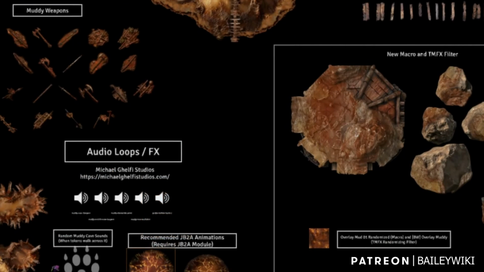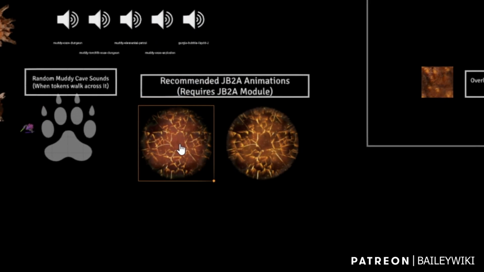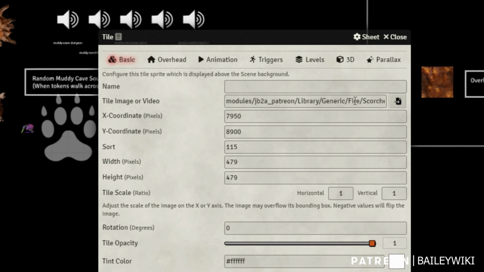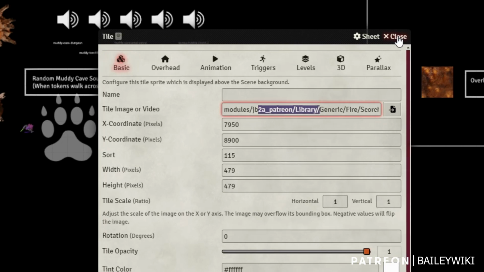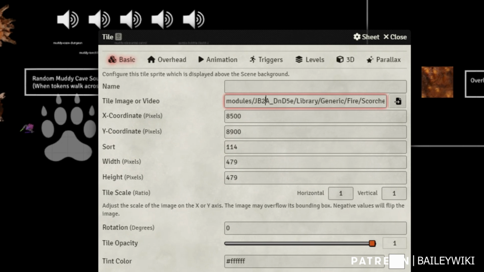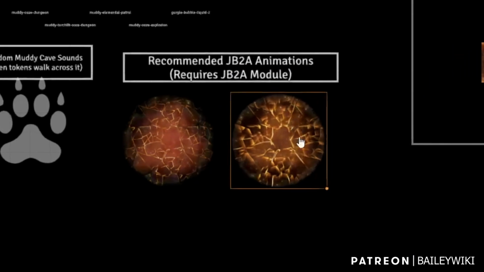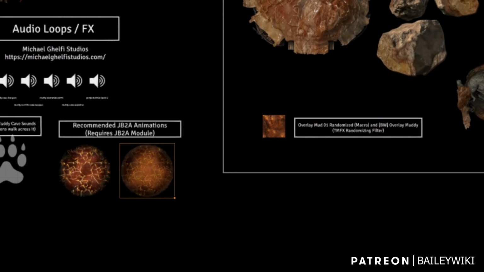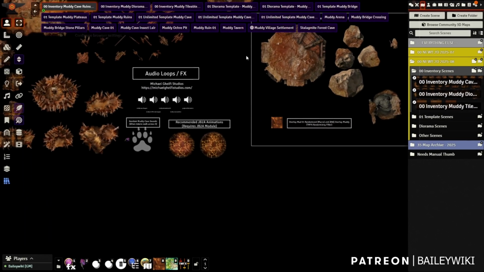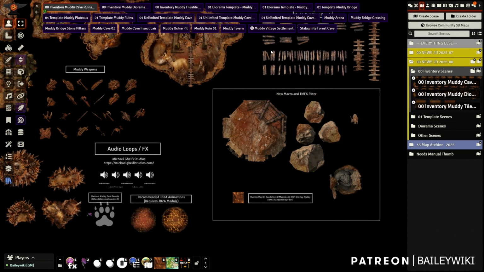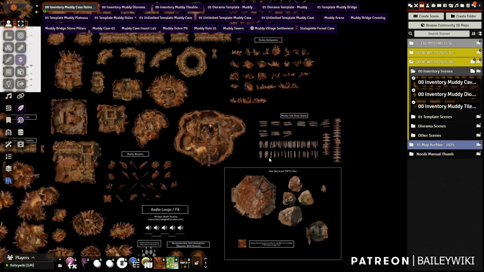If you're curious, if this doesn't load when you load the scene, it means you're missing the JB2A module, and you can see this happens to be the Patreon one. So if you want it, you do have to be on the Patreon module. This one I think is the free one, so you can check it out and decide which ones you're willing to get. But JB2A does some awesome stuff. If you want tons of animations, they're the place to go.